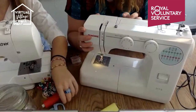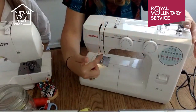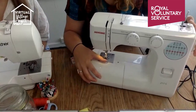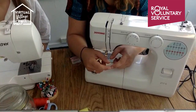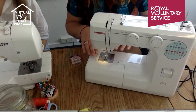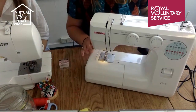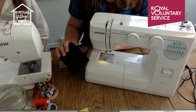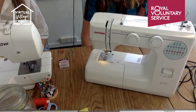The basics of a machine: you've got a thread that runs across the top and a thread that comes from the bottom. Those two meet and stitching happens — you have to have both there for them to connect. One really big thing beginners get wrong is pushing or pulling the fabric — don't do that. Everything power-wise is done with your presser foot: pressing your foot alters the speed.